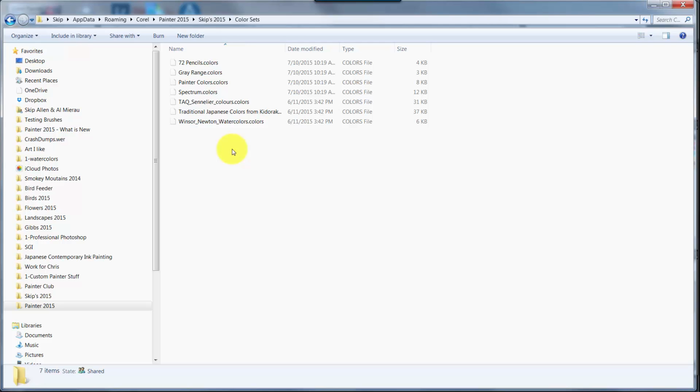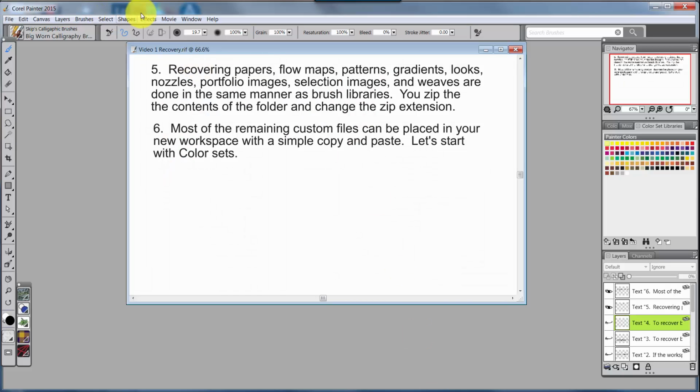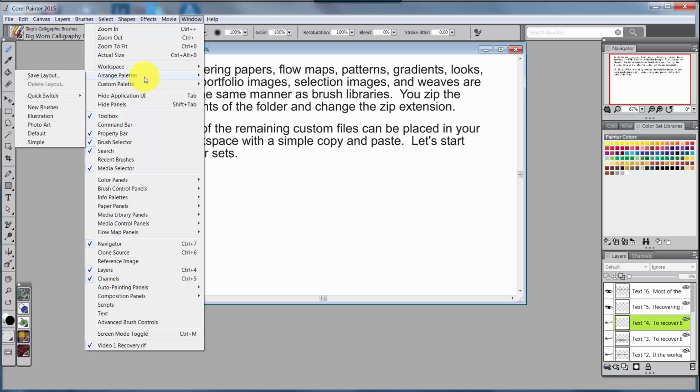Another thing that I'd want to see would be my arrange palettes. Let's go back to Painter for a second. You may go up here to Windows and look at Arrange Palettes, and those are the default palettes that came with it, and you may have taken one of these and changed it so that it's custom to you. I know I have.